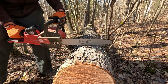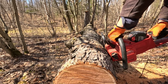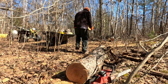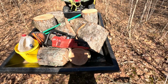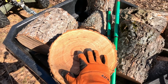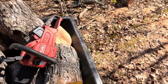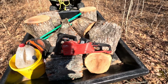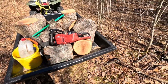One more piece for now. These are big chunks. Well, there we go. Most of a wagon full. Large chunks of wood here, anywhere from 10 to 14-inch diameters. Black cherry. As far as the firewood is concerned, it's about a medium rated firewood. It doesn't burn extremely hot, and it's not the lowest of the low, so it's about an average firewood as far as how much heat you get off it.